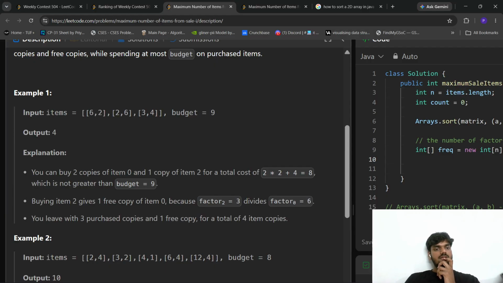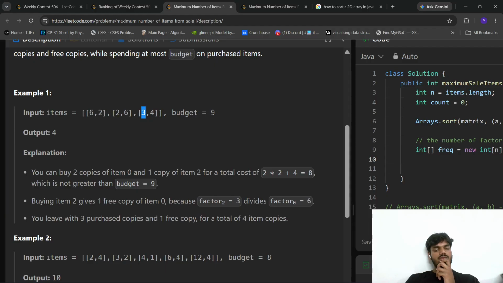I buy an item of 2 and then I check, hey, is there a factor of 6? Like, is 6 a factor? If it's not, don't buy this item. You move to the next item. The next item would be of price 4 and a factor 3.